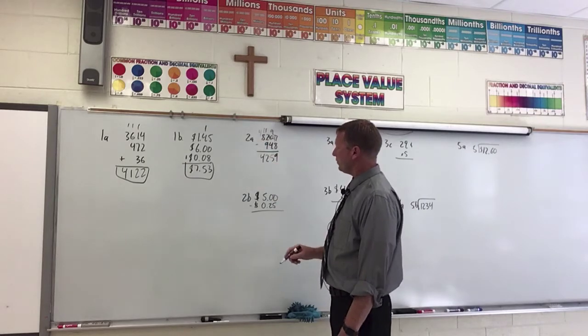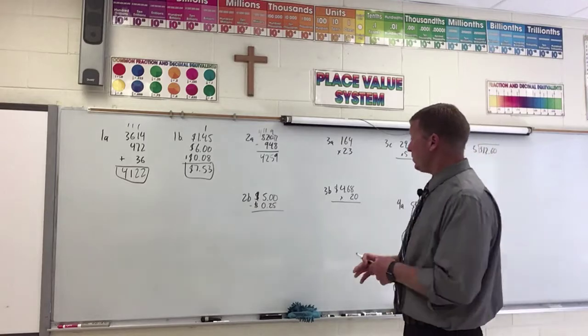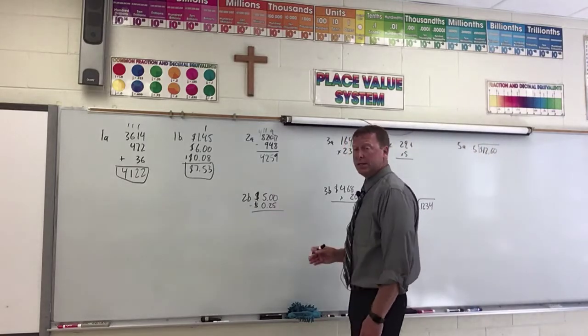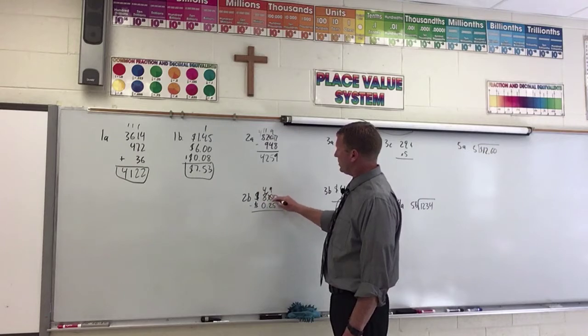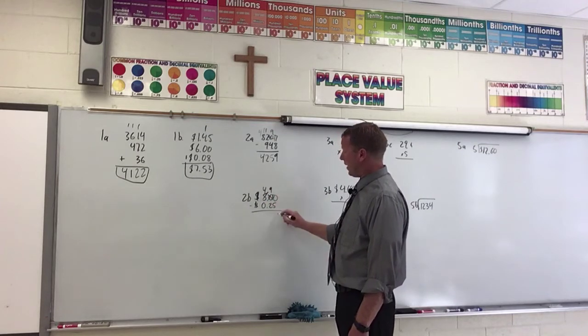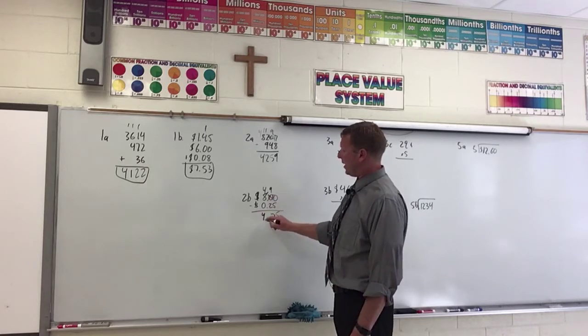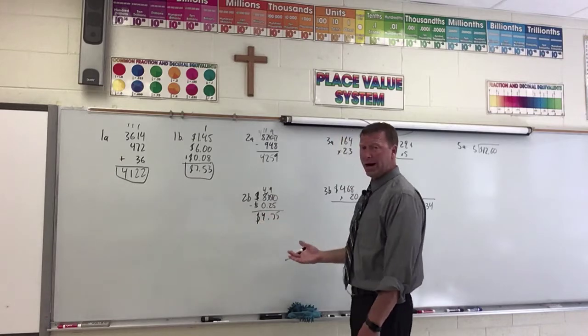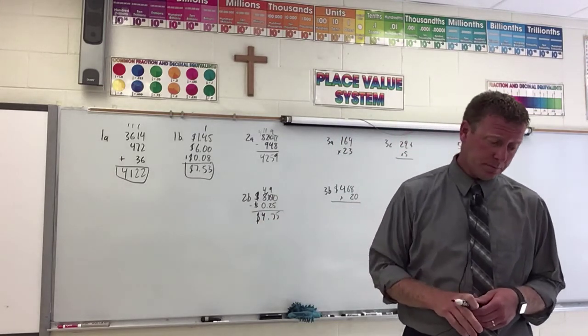4 straight down. The one with money, once again, they didn't give me the decimal points. I put the decimal points in to line them up. 5 gets crossed out to a 4, 10 becomes a 9, last one becomes a 10. 10 minus 5 is 5, 9 minus 2 is 7, 4 minus nothing is 4, decimal point straight down, dollar sign, $4.75 as we work through those two problems.